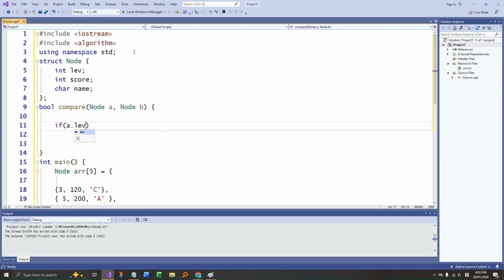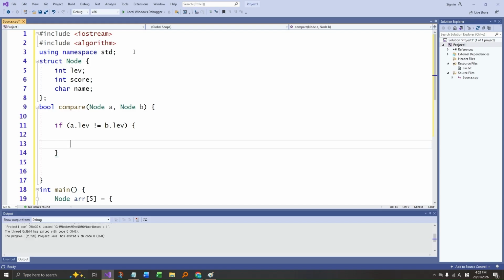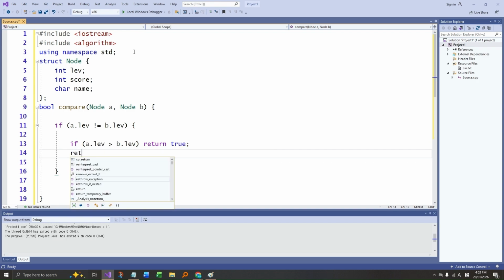So if the levels are different, we can compare with the level. If A's level is greater than B's level, it's going to be true. We don't need to swap those. Otherwise, we need to swap it.